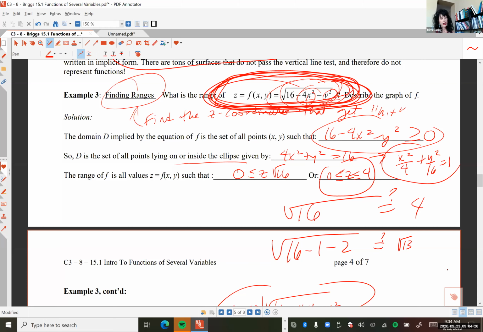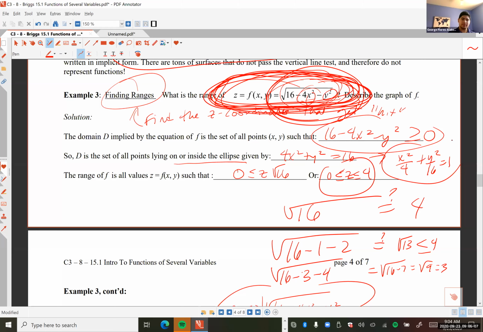Yeah. Okay, what I want you to get, and I don't know if you're going to buy it yet, but I sure hope you will, is that the highest value this square root can attain is the square root of 16. Because any other values that you put in there for x and y that aren't where x and y are both 0 will decrease the value of this square root. It won't be as high as the 4. Is that clear? And then it would no longer lie in the domain? No, it's going to lie in the domain. It's going to be less. Like 16 minus 3 minus 4, that's in the domain because you can take the square root of positive 9.